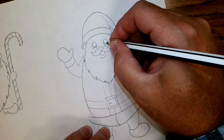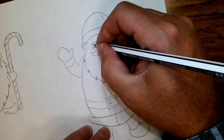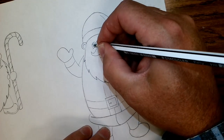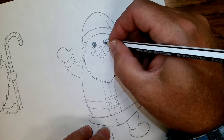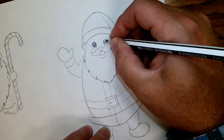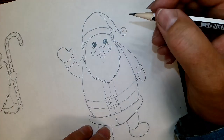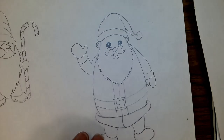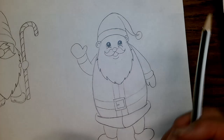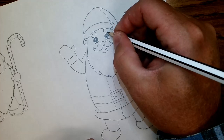I put a big circle inside of it. Big old shine. And I'm going to color in that circle black. Now he needs some big old thick eyebrows. A couple of rectangles, big thick ones.